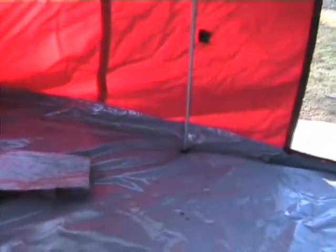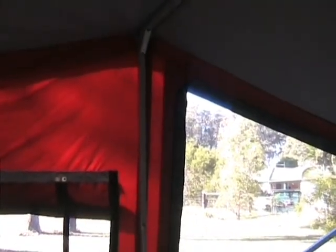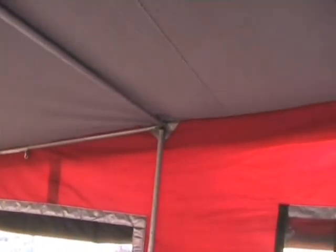If you've noticed this camper, Charlie, it does not have a pole that goes from there down to there like some do, right in the middle of your doorway. It's all open. Because he uses square tubing there, it makes it so much stronger. There is an option, you can put a spreader from there up to there. There's a hole up there as well. I never ever use it, but there's an option there as well.